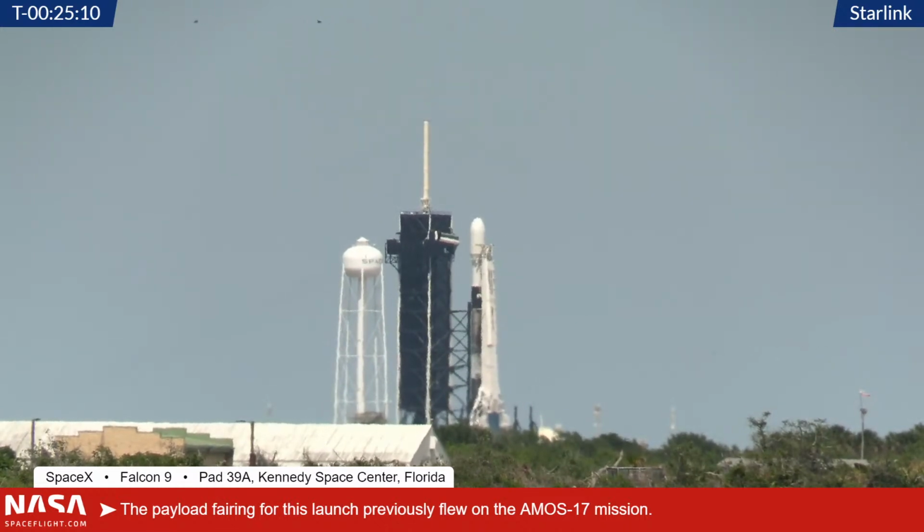And because Starlink is at a critical fledgling point where they need to continue to build it out and continue to test it, Starlink kind of got a pass. You saw other military satellites that maybe you wouldn't have thought would be grounded, like the GPS satellite that got delayed.